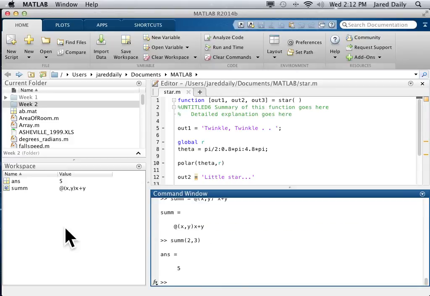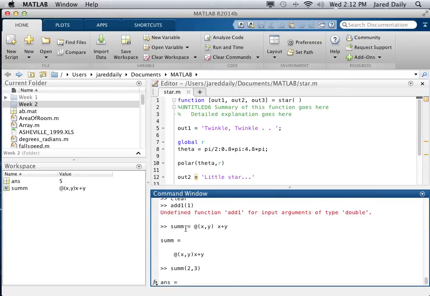And it'll add them together. So it's very simple. The handle is the sum, right? And the anonymous function is this code that I typed in up here. So it's a quick way to make a very, very small, very simple function that you're only going to use within a certain realm. You're not going to use it outside of different programs because once you clear this program, it can't be used again.